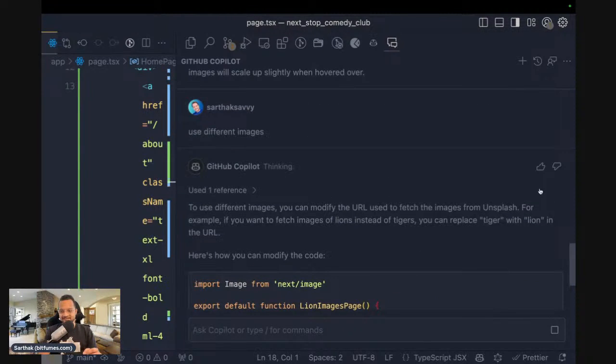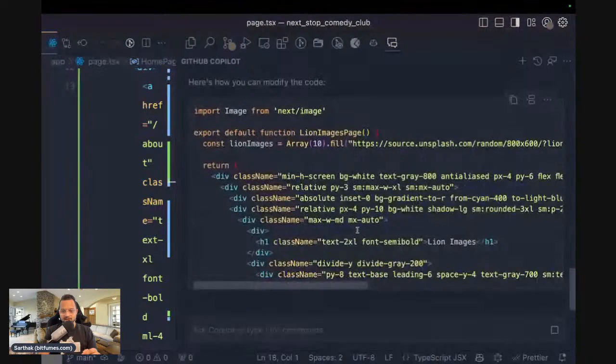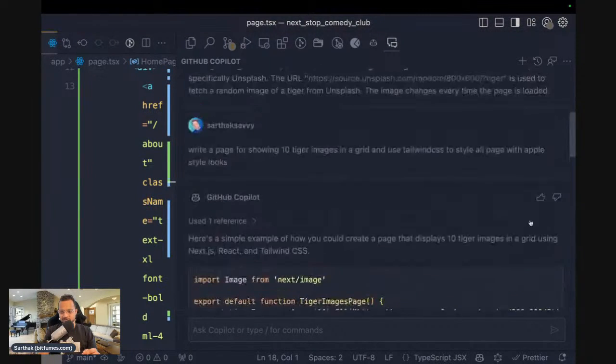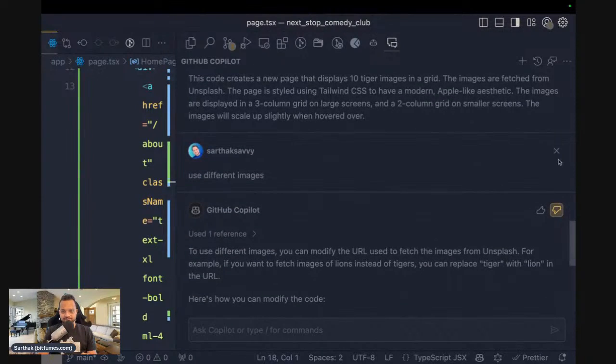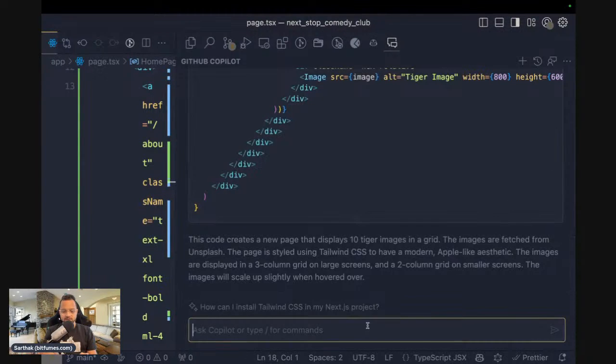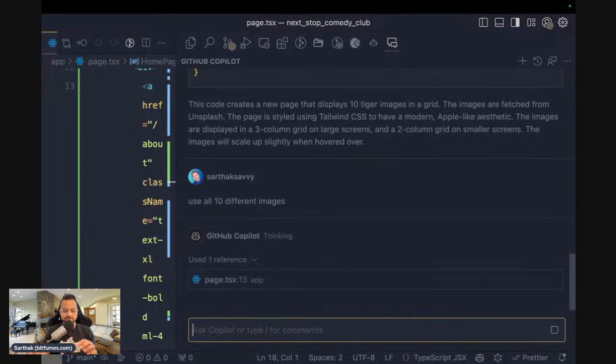No, not like this. GitHub Copilot, sorry. This is not good. So how should I stop? I can stop it and I say remove it, use all 10 different images. Now, this is going to be an interesting thing.